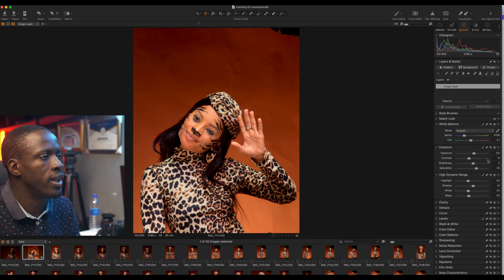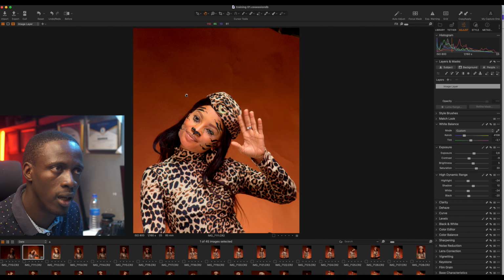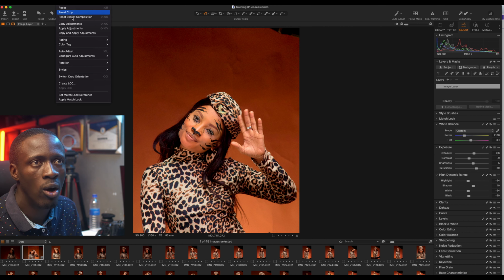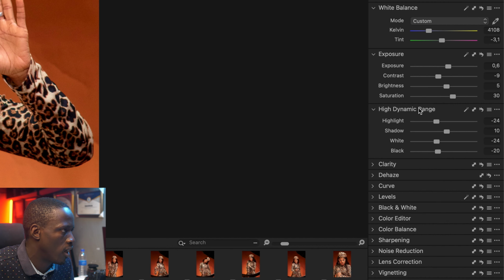Once you select Black, all the editing is done here. These are the settings on my right hand side where the mouse is. Everything is done. I can literally work from here and apply it to the rest of the images. So we are back on Black, and on the right hand side, where my mouse is, you can see my settings for Black.